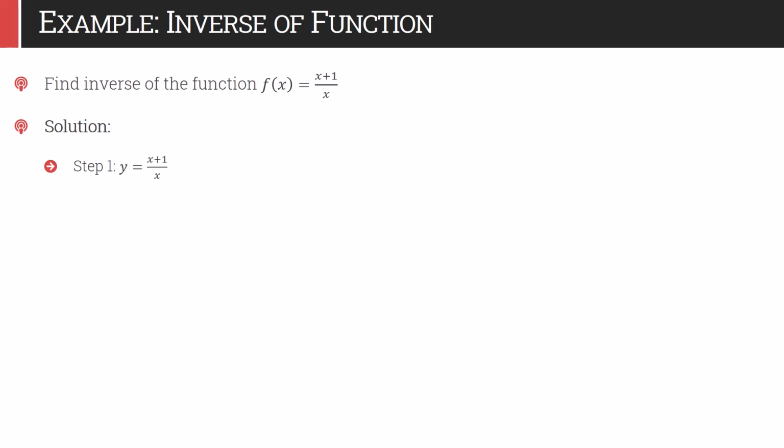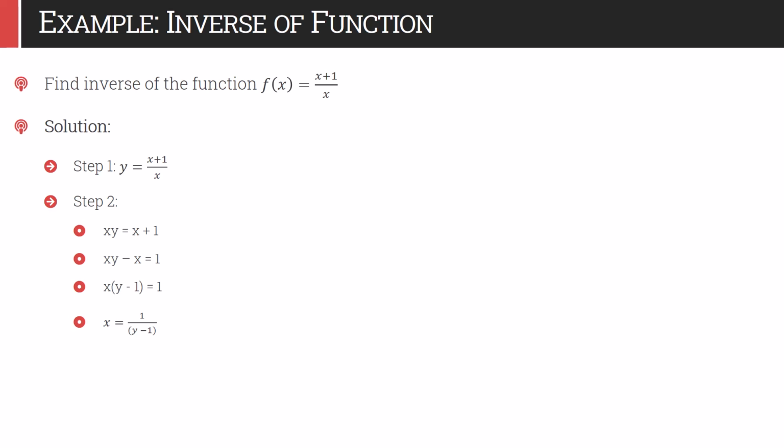So that is the inverse function of the given function. Consider another example, f of x is equal to (x plus 1) divided by x. Step 1 says to replace f of x by y. So we have y is equal to (x plus 1) by x. Step 2 says to solve this equation for x. So we multiply by x on the left hand side. That will be xy is equal to x plus 1. Take x onto the left hand side. So xy minus x is equal to 1. Take x common. So we are left with x into (y minus 1) is equal to 1. And solve it for x. So x is equal to 1 upon (y minus 1).